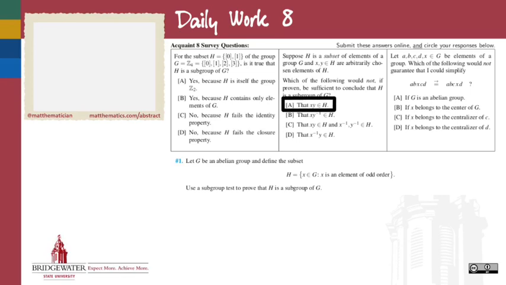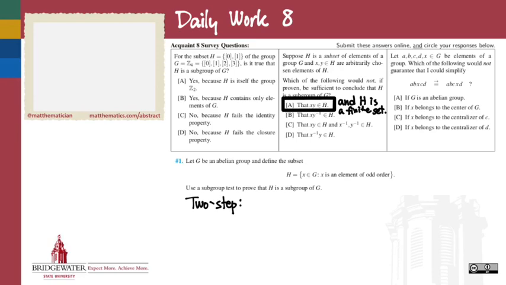The finite subgroup test. So if we wanted to actually turn choice A into a legitimate subgroup test, what do I have to add to this? What else do we have to know to turn it into what we call the finite subgroup test? That H is a finite set. Right. Then we'd be in good shape. But if H is not a finite set, then just knowing that H is closed under the operation of the group is not sufficient to guarantee that H is a subgroup.